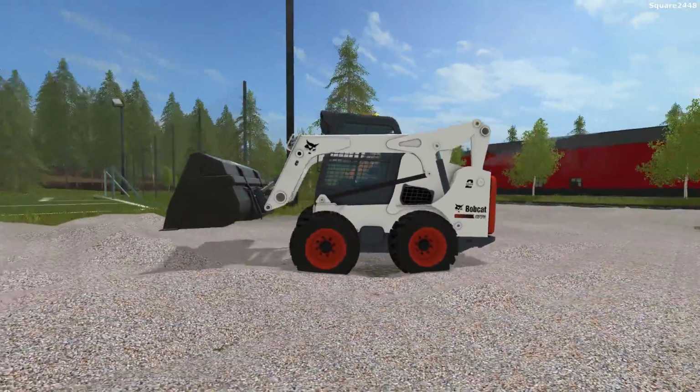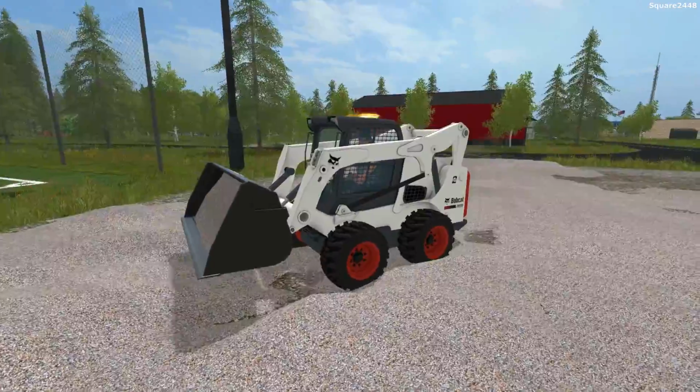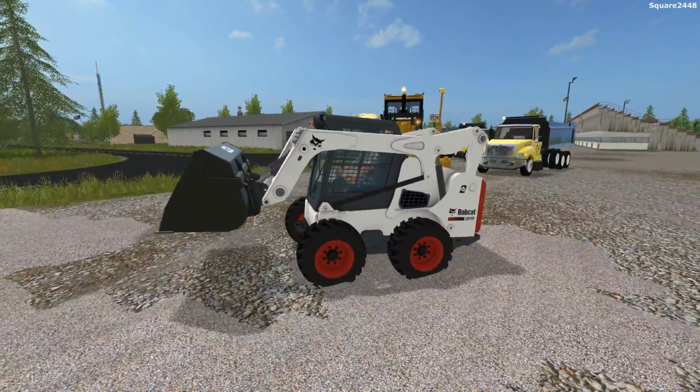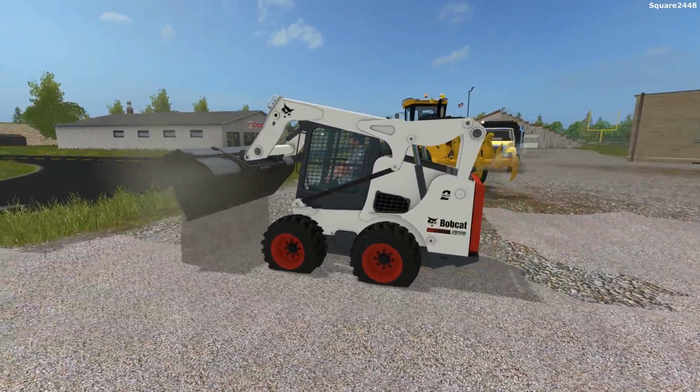And take a look at that, guys. We just about got stuck. There's some high spots, so I think we'll kind of clean up a lot of the areas like that, which will be perfect because we do not want to end up getting stuck. And I think that we will need to get a larger bucket. I really would like a larger one. It makes it more efficient and everything like that.